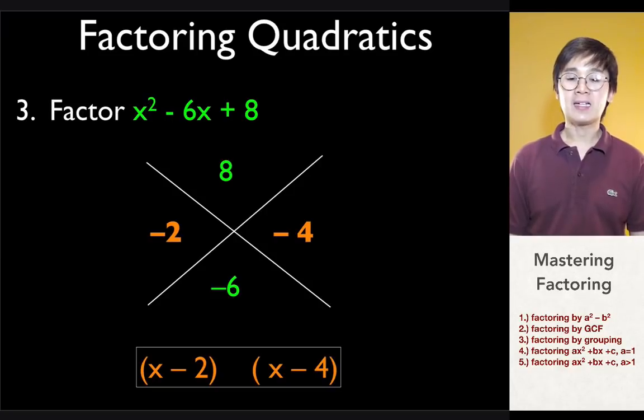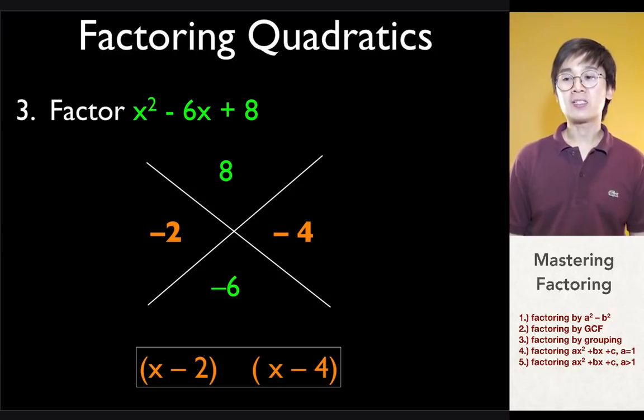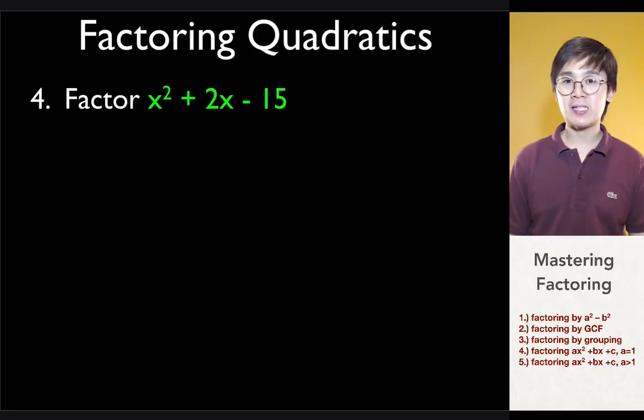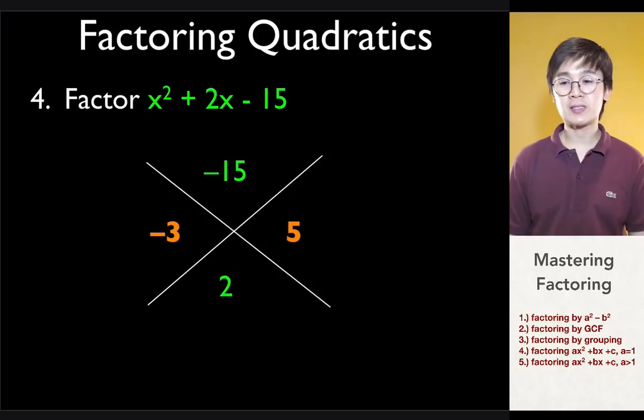So once again, it's easier when we are factoring a quadratic equation when all the terms are positive. It will get a little bit challenging once you see a negative sign in either the middle term or the last term. That's why our next example will have a negative sign in the last term, which is negative 15. So we have negative 15, and we need to find the factors of negative 15 that will add up to 2. And those factors will be negative 3 and positive 5. So negative 3 times 5 is negative 15, and negative 3 plus 5 is 2.